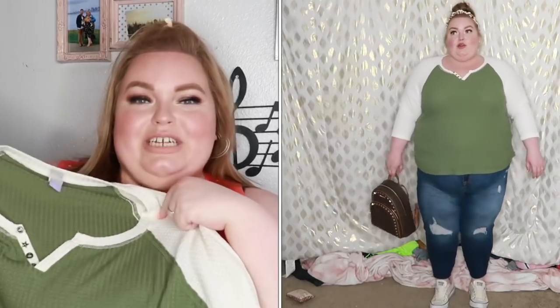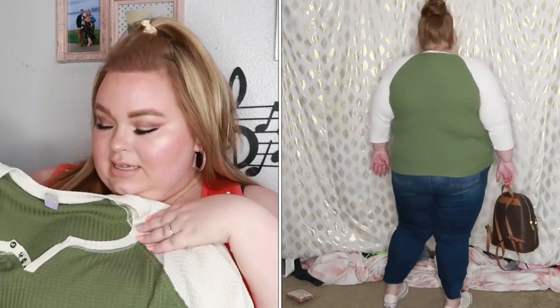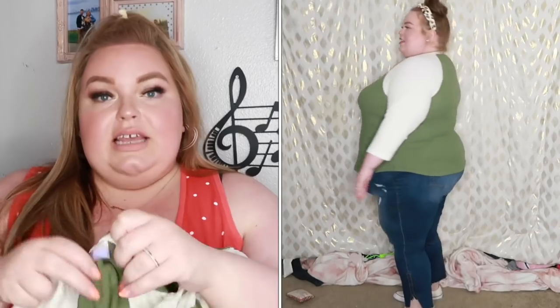Here's another pajama top — I love wearing pajama tops as regular tops because a lot of times they just look like a regular top. This is a really cute thermal with cute button details with little stars. It's a 3X but again the pajama section 3X is a 22-24, a little smaller than the clothing section 3X. It's $10.76, which isn't bad for a thermal top. 49% cotton, 47% polyester, 4% spandex — nice stretch. It's a little on the short side and more fitted, but it looks really cute with neutral browns, a leopard print headband, and Converse.